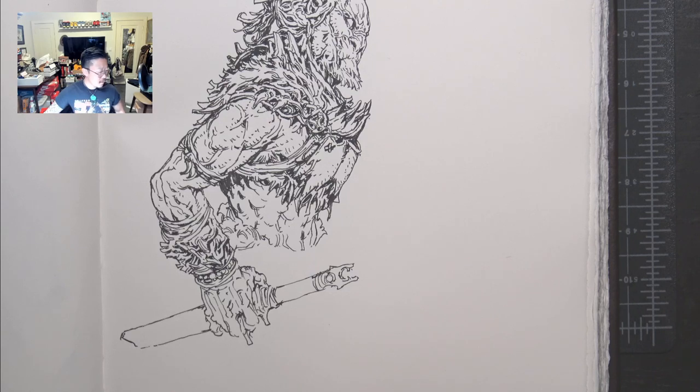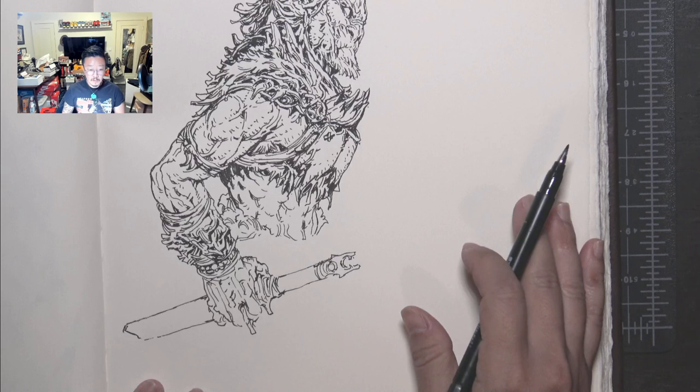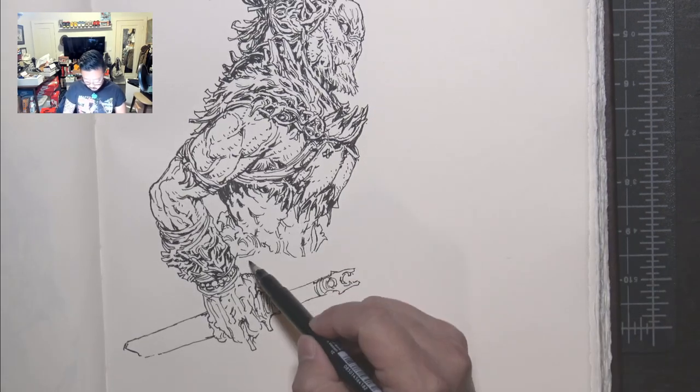Jamming Jen is asking, am I using references right now? No, I'm not. Sketching an orc straight into it. Orc-like creature.